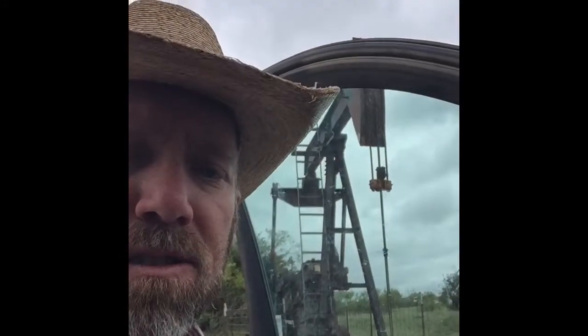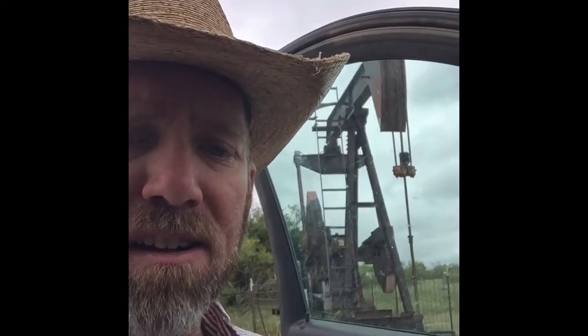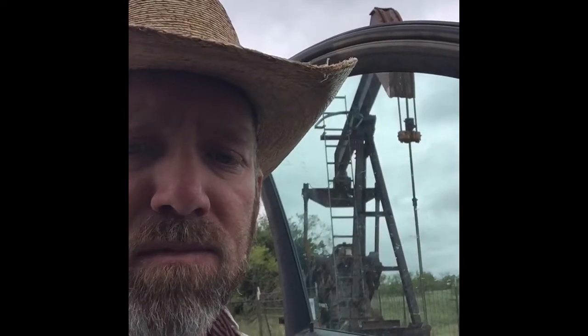I'm sure you can hear the motor on this pump jack running in the background. What I'm about to be doing is changing the packing on this thing, where the rods and the polish rod liner and everything run through a packing gland, basically to keep oil and water from escaping onto the ground. So I'm going to show you real quick what one looks like when it's leaking.